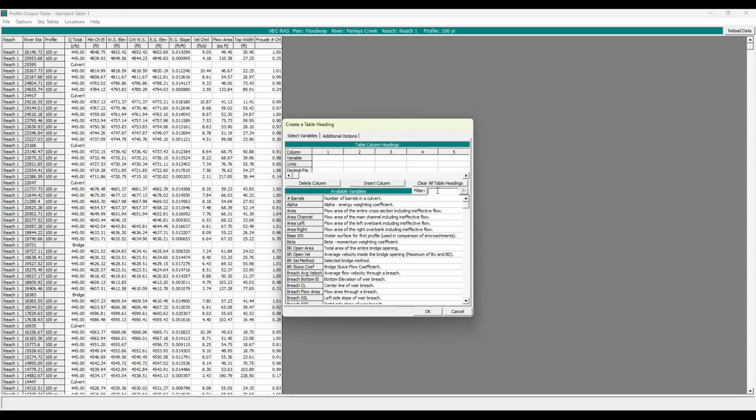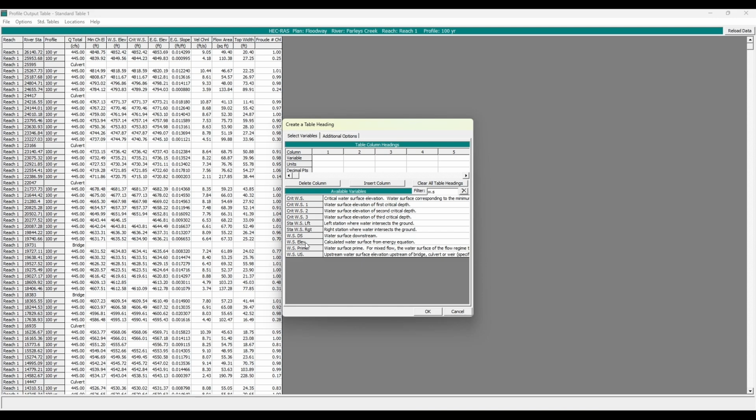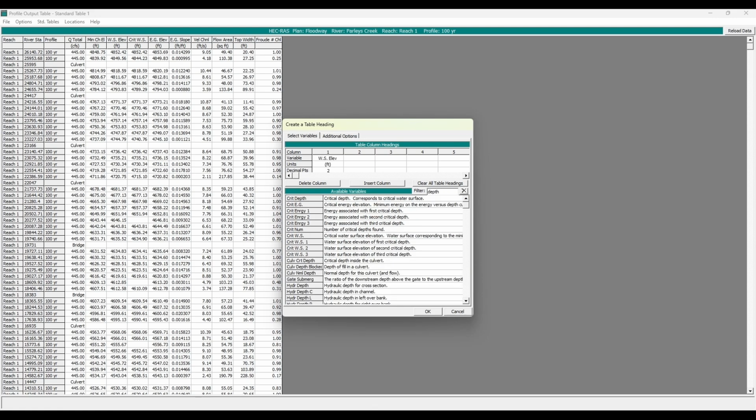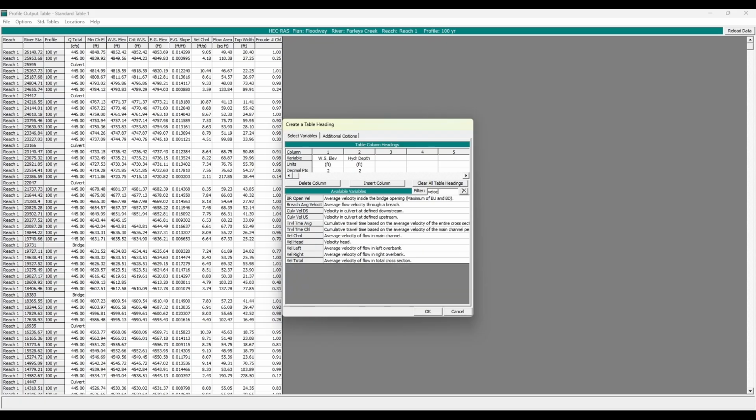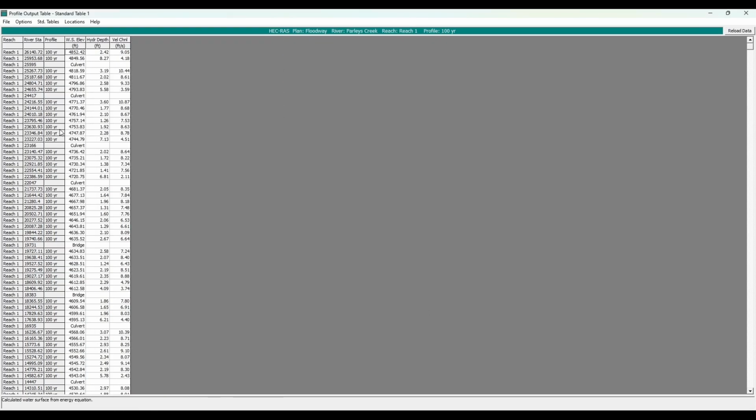Let's go to water surface elevation. And then it's depth, I believe. Yeah, hydraulic depth. And then I believe it's also, okay, if I could type, velocity. So velocity of channel. That's, I think, what we are really looking at for our project. Yeah, so that's usually what you're going to screenshot.